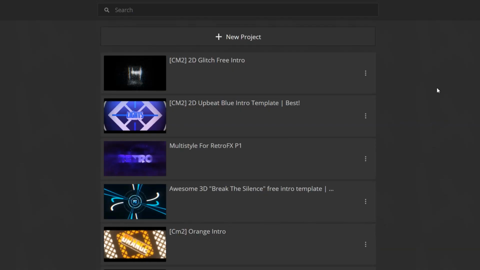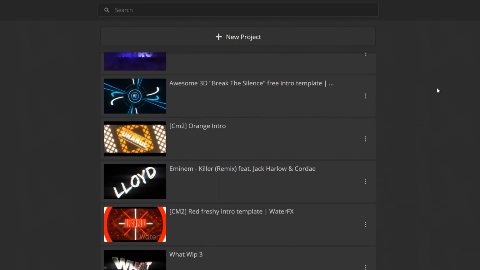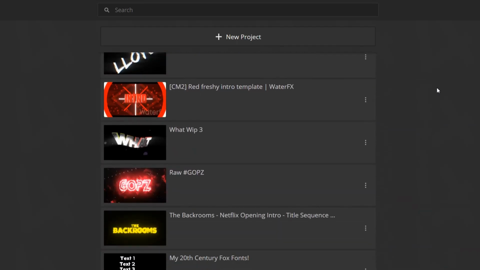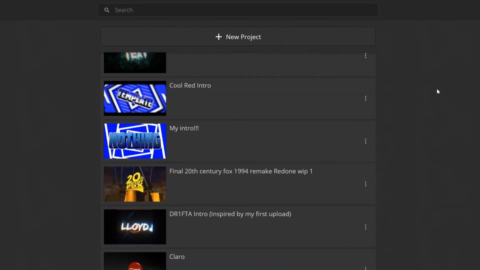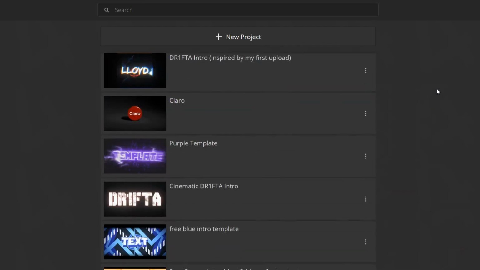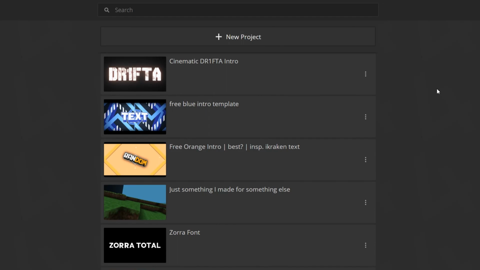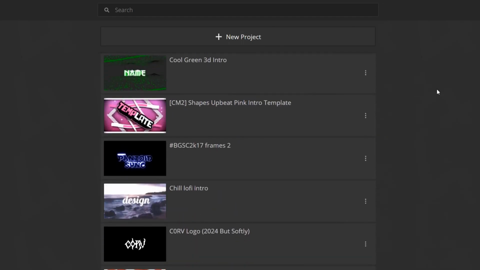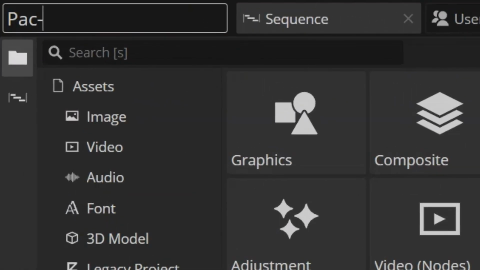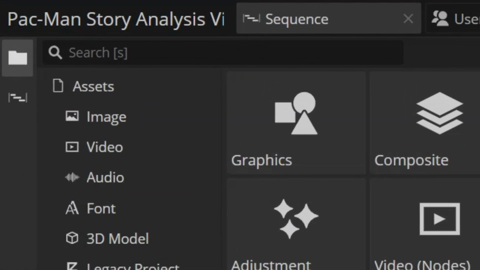There are some technical reasons, but if you think about it, there are actually several advantages to this style of project management. If you're logged in, your projects are synced to the cloud so you can access your projects on any device. Whenever you open the app, all of your projects are ready to go no matter what device you're using. The nice thing about this is that you don't need to worry about managing and organizing local files on different computers. If you so much as rename your project, it'll be synced everywhere nearly instantly.